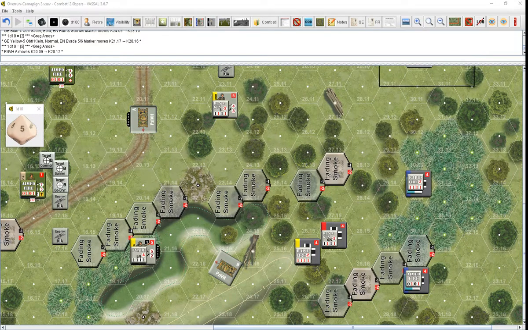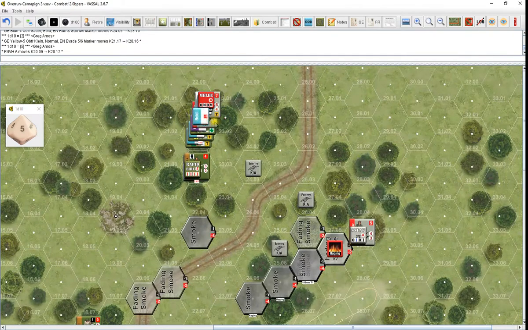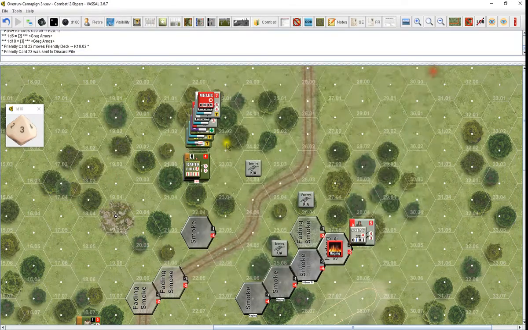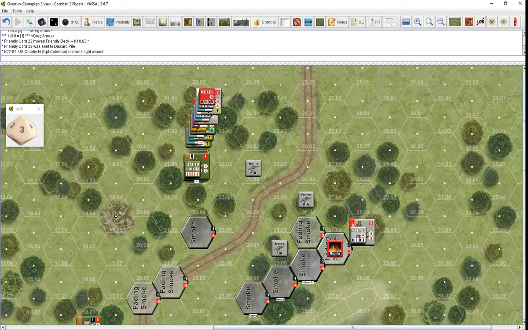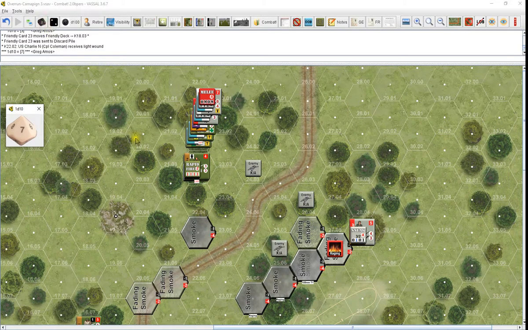Red. Bad thing's going to happen right here. He is in melee. 5-6 to hit. He's going for 1, 2, 3, 4, 5, 6. Gone for, of course, the guy that's not tough. And he rolls a 3, so he's going to hit. Light wound. Could have been worse. And he needs to roll a 4, 5, 6. Minus 1 is a 5, 7. We fail. Go down 2.